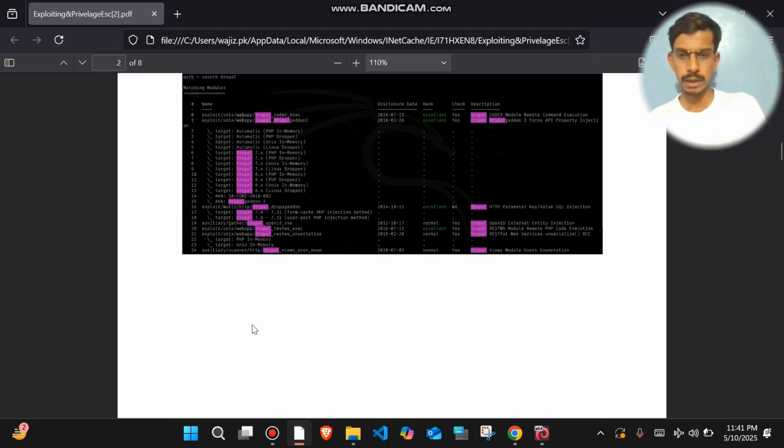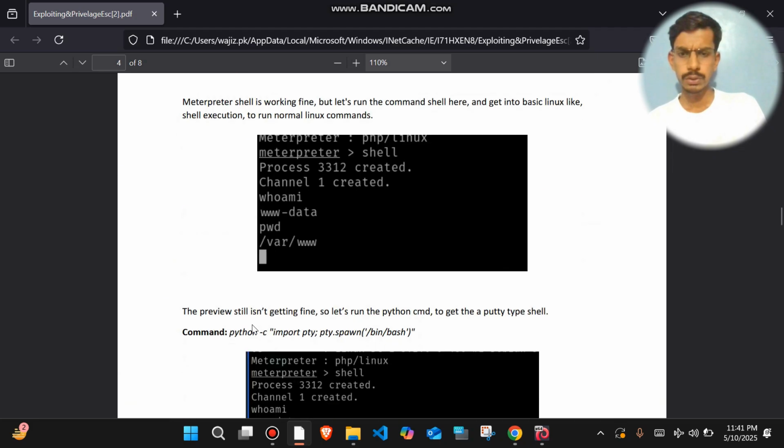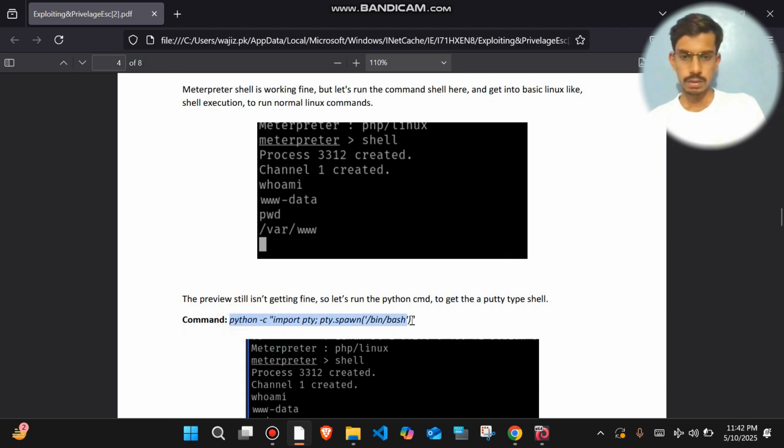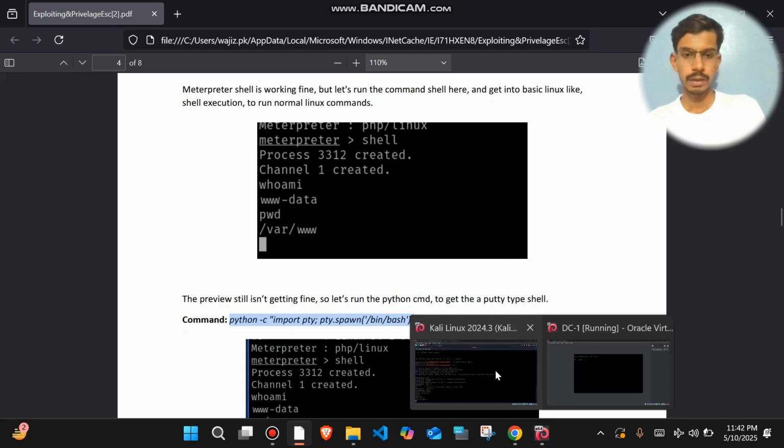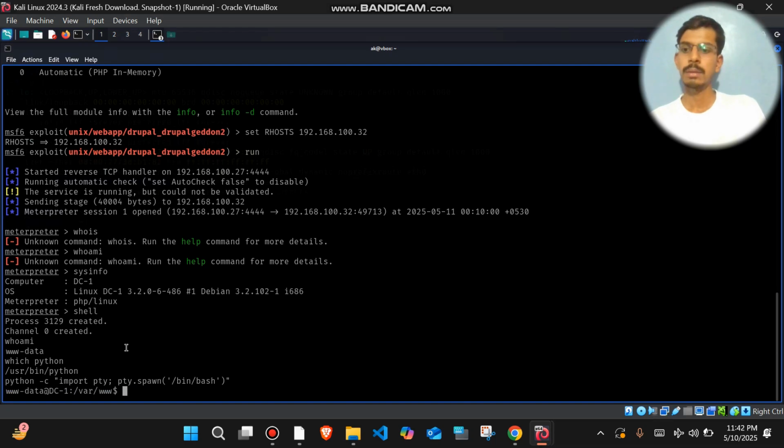By the way, I will provide this whole document to you as well. Yeah, here is the command. You can just paste that command in the shell to get an interactive, much better shell. python -c 'import pty; pty.spawn("/bin/bash")', which is the path. Here we go. Now you can see that the shell is much better.